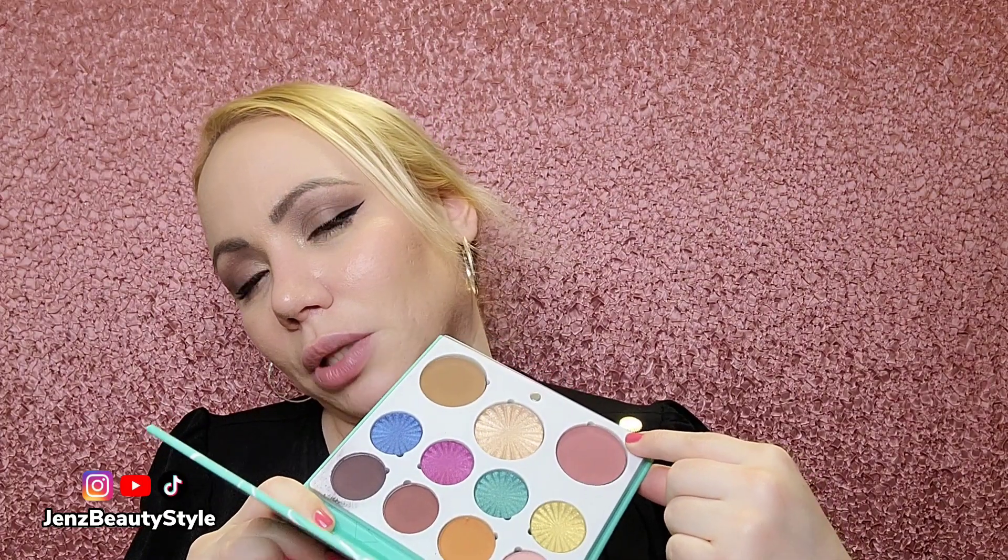OFRA — just by looking at it you could tell it's OFRA if you're used to their palettes. This is the Caribbean Glitz Mini Mix Palette. These are really cool — I've bought another one in the past. I'm not dying for the colors but I really like that it's a face and eye palette. You have a blush, highlighter or bronzer, some colorful shades, and then more neutral ones. Different formulas too — mattes and shimmers. I know their highlighters are like everything.